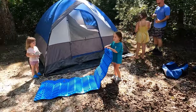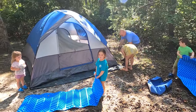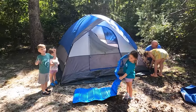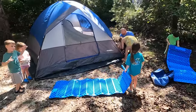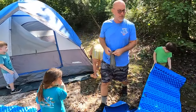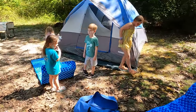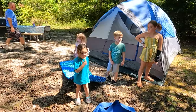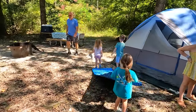What's the matter? You want to put a stake, not the kind you eat. Put one where now we get not do the tarp. Are you guys excited? Yeah. For your camping adventure? Yeah. Push it in. This is our pot. We need a rock. Emerson, you want to try to find a rock? Or a big rock? Does anyone see a big rock? No. We can use the wood too.